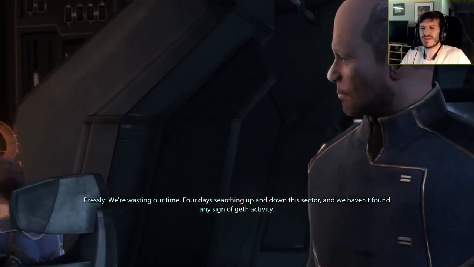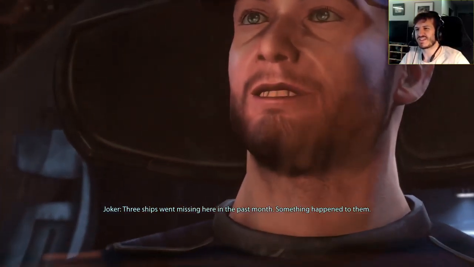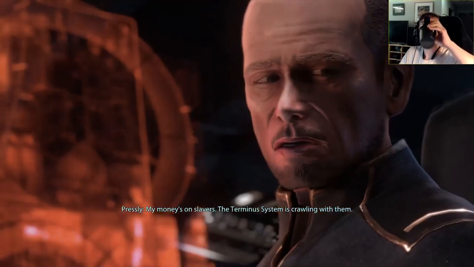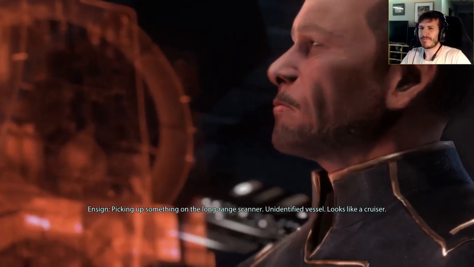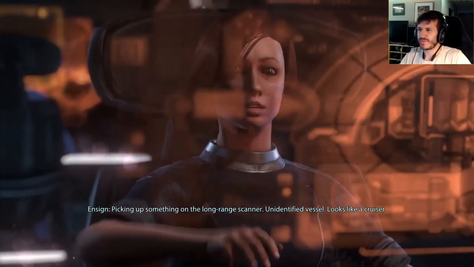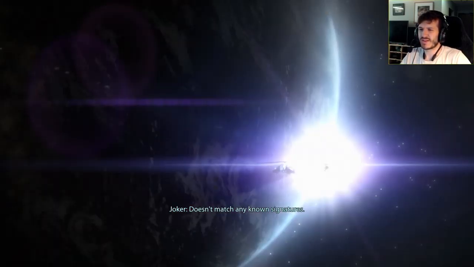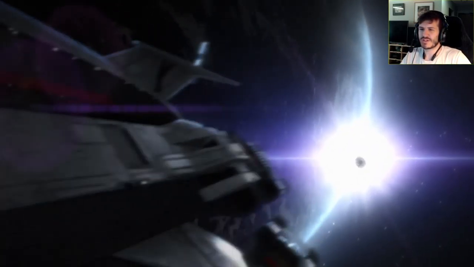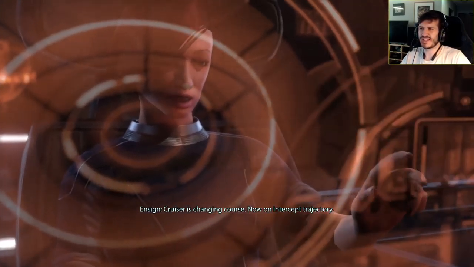I'm so excited to be able to start this whole story right from this moment with all of our friends all over again. My money's on slavers. The Terminus system is crawling with them. So happy. Picking up something on the long range. So happy to be reunited with everyone. Unidentified vessel. Looks like a cruiser. Ah, my crew. My crew. So important to me. I'm so glad they're completely intact.